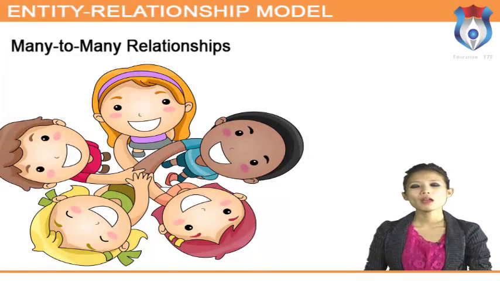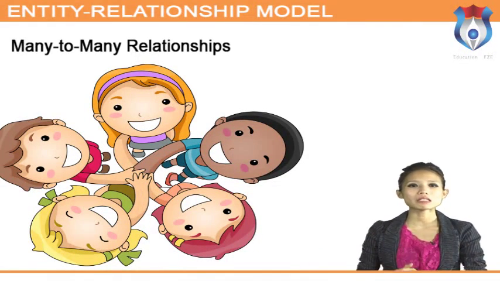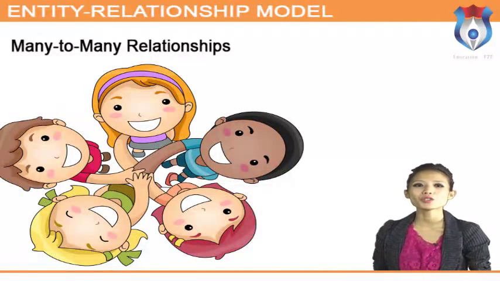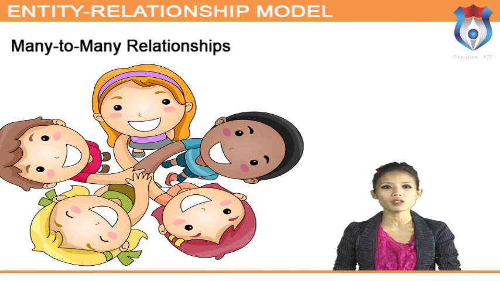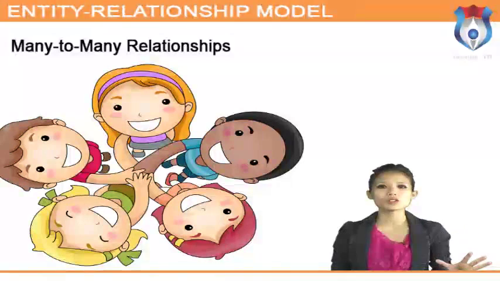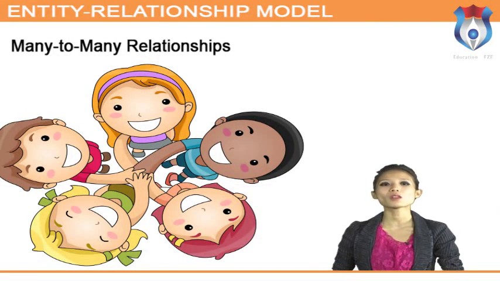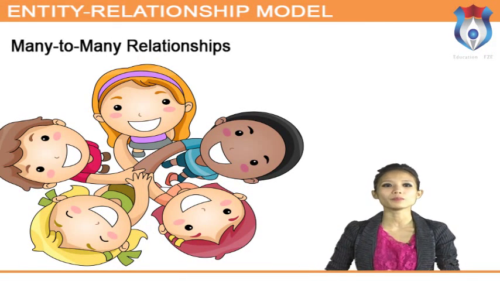Many-to-many relationship. Many-to-many relationships have "many" specified for both cardinalities and are also very common. Example: suppose we are interested in courses and students and the fact that students register for the courses. Any student may take several courses. A course may be taken by several students. The situation is represented with a many-to-many relationship between course and student.